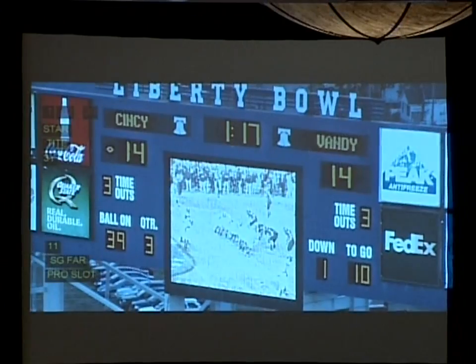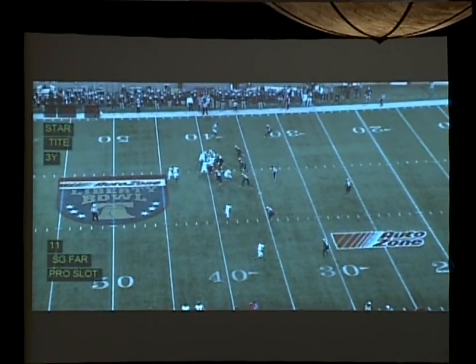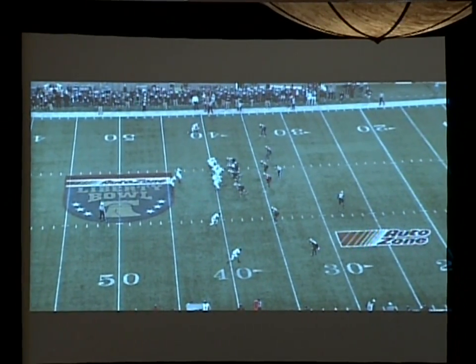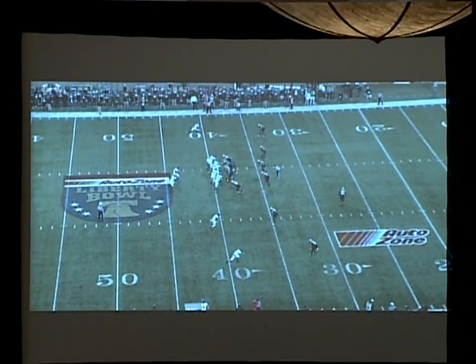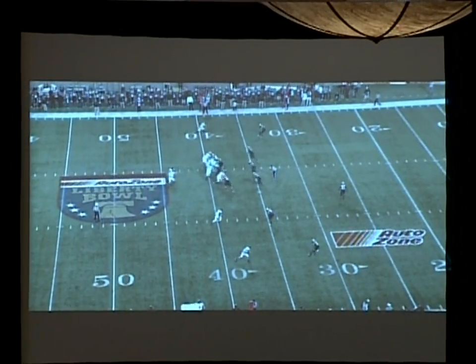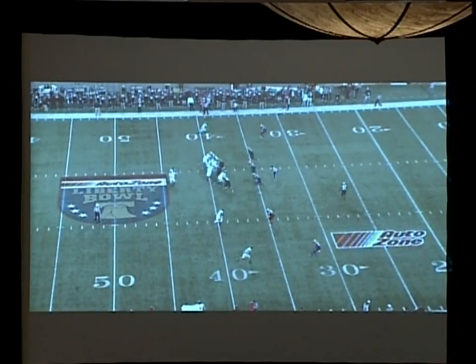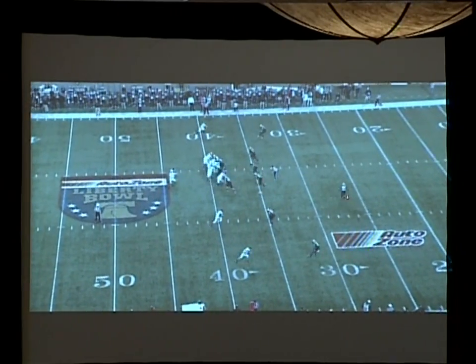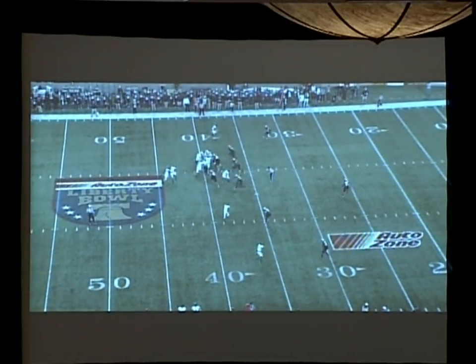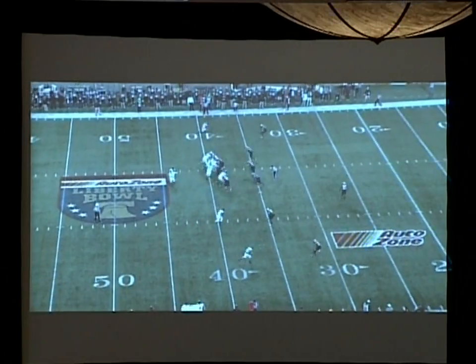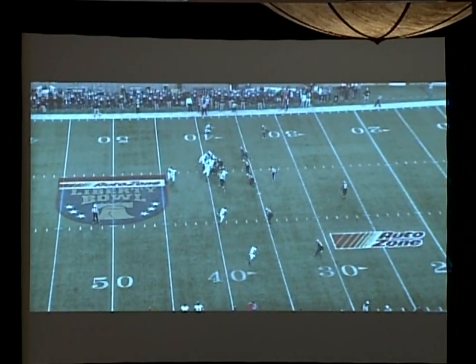Now with the zone read, the end bends for the dive. Watch 42 bend for the dive. There's a gap exchange where our Mike, who has B gap, on the zone read play exchanges with the end and is a back player. He's got the bubble, the free safety, or actually the strong safety in this case. Our middle third player is B gap. He's the alley player, and our alley we call is the B gap away from the zone initially.